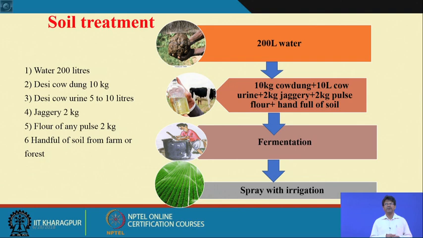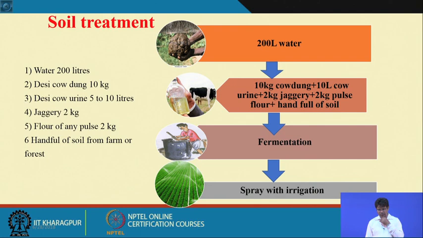By doing this regularly, if you apply it in the field using irrigation water, you can minimize the fertilizer and nutrient requirement, as you are not going for any synthetic fertilizers. In the organic way, in addition to compost applications, you can also add nutrients to the soil, which can improve soil status and soil quality. At the same time, we can protect the crop from many pests and diseases.